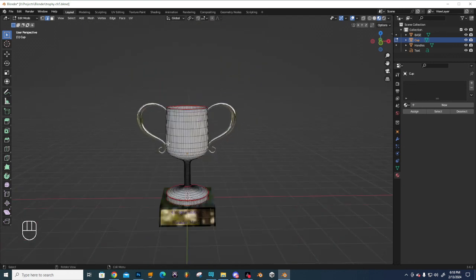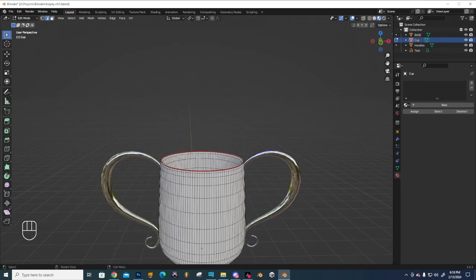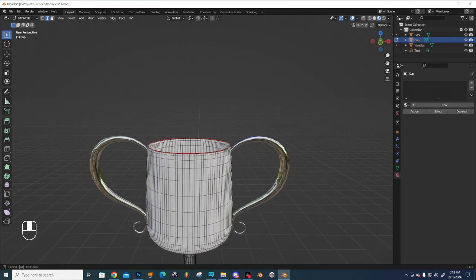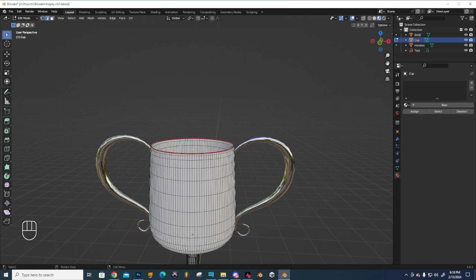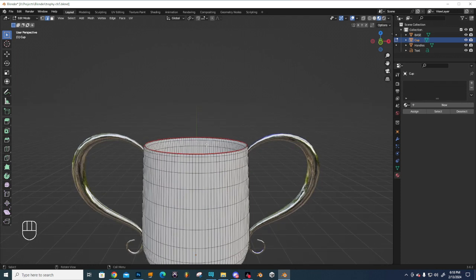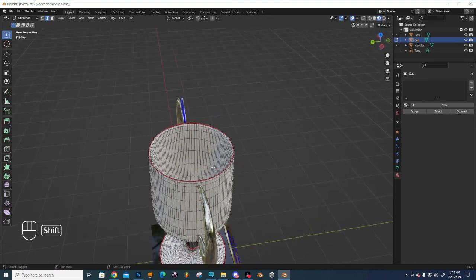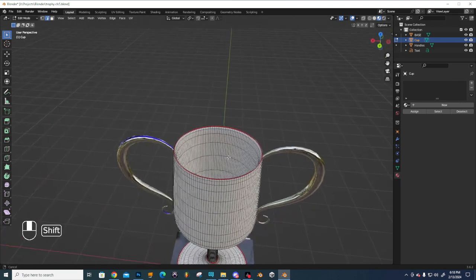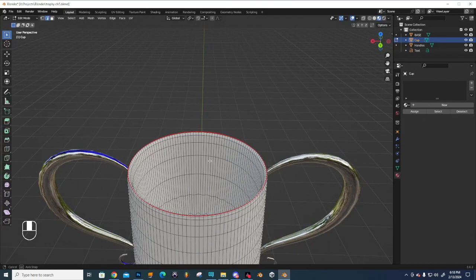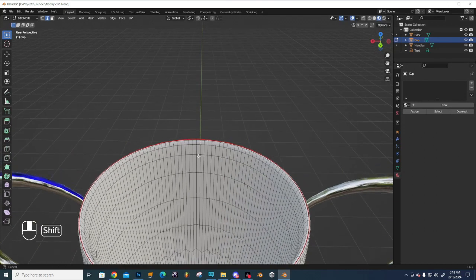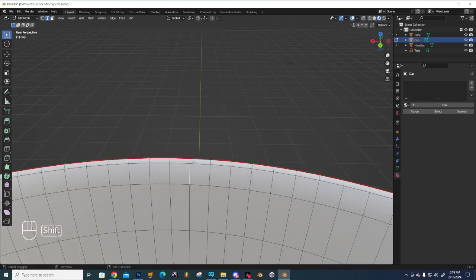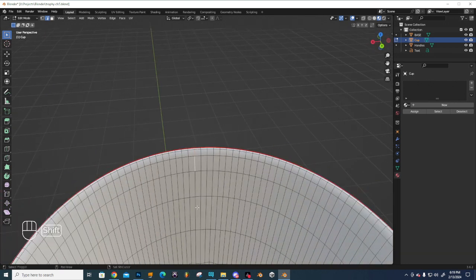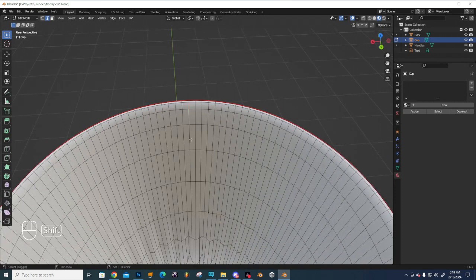Alright, so now if you're looking at this cup in the front, sometimes when you create seams, it can have these cutoff points for your textures. If someone's looking at this cup on display, you don't want a seam right here in the back because you don't want to see where the seams come together. So we're going to navigate around the back of the cup, and select that middle line that's starting at our seam at the top. Zoom in, make sure you grab that other one as well, and we're going to go all the way down by holding shift and selecting.